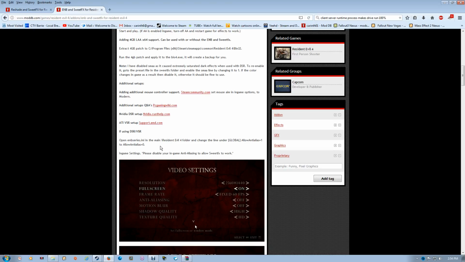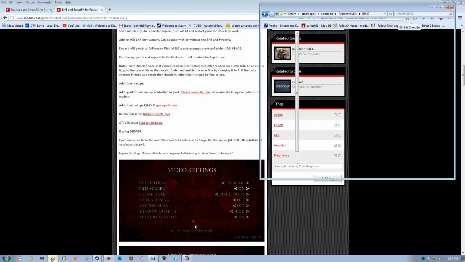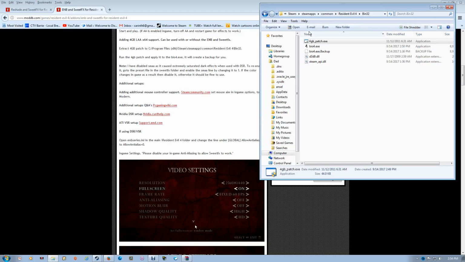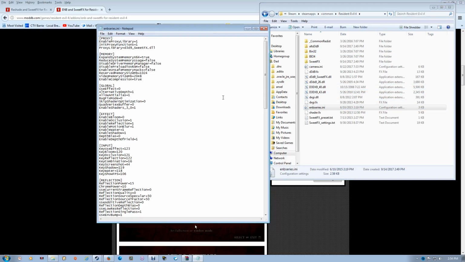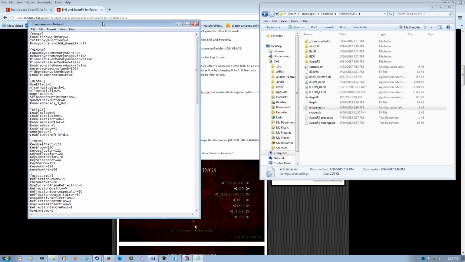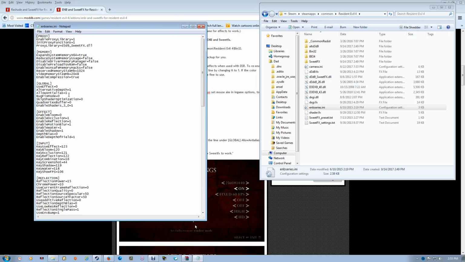As well, the 4 gigabyte patch should make sure that the game loads and runs a lot smoother for you. And basically, that's just a matter of going here and opening this file and changing that one line there, the allow anti-alias. Right here, you would change that to 0. You can leave it at 1.